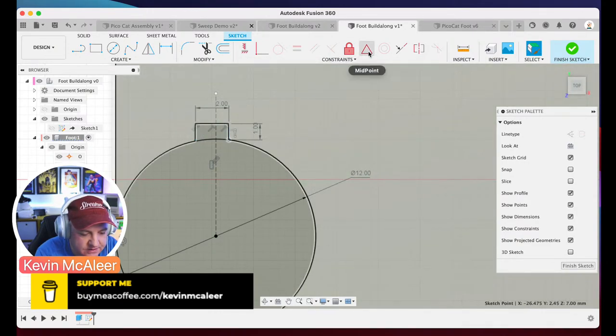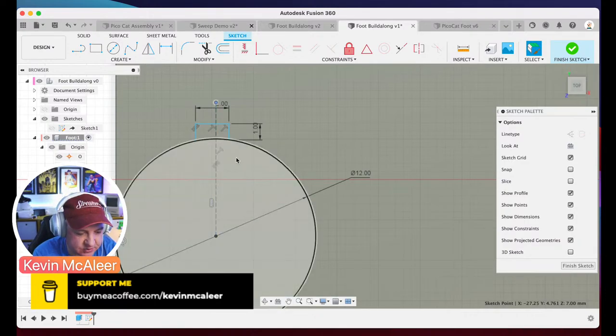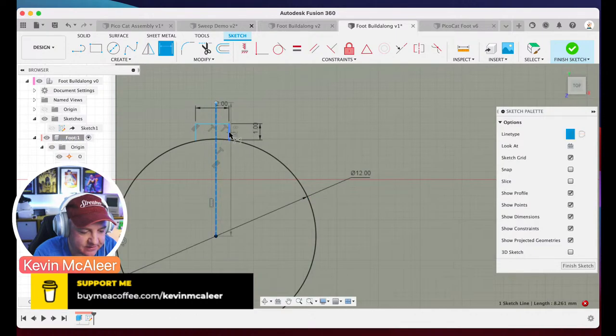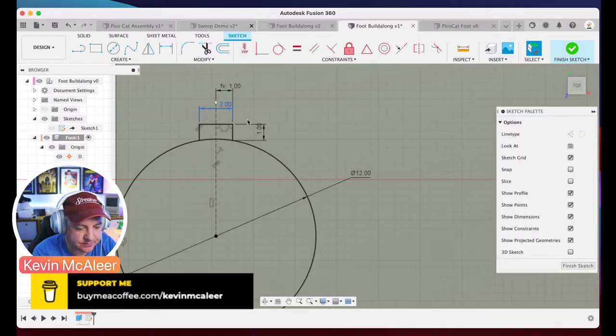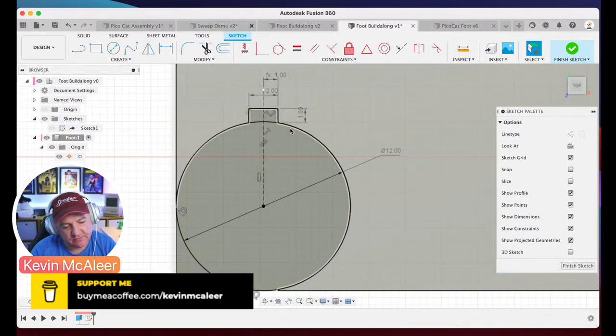And then I think we can say, let me think how's best to do this. There's a couple of ways. We essentially want to make this center line here centered on our design. So the trick I always use is get the center line, get an edge, and then just say that it's half of that measurement there. So whatever that measurement there is, double click. So whatever that one is, divide by 2. Okay. So what I want to do now, have I done that right?